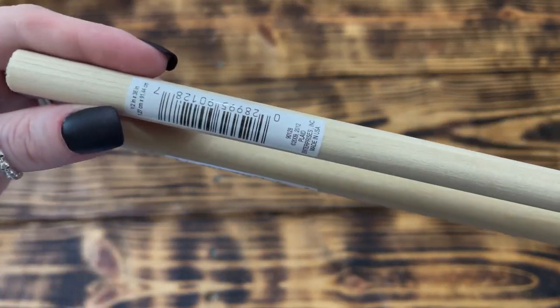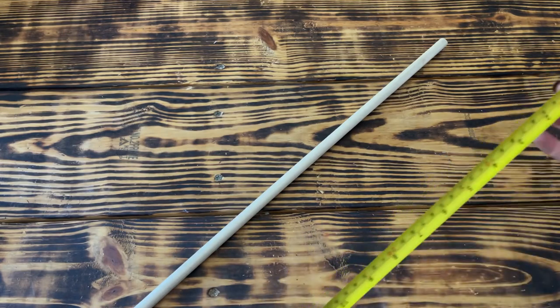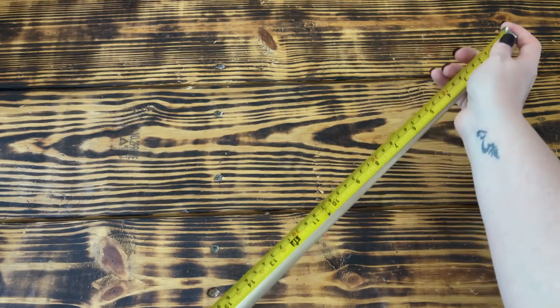To make the frame of the tractor, I took 2 1/2-inch wooden dowels from Walmart and cut them to 22.5 inches long so that I would have two pieces. Then I set them aside to use later.